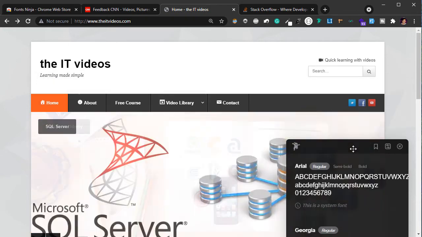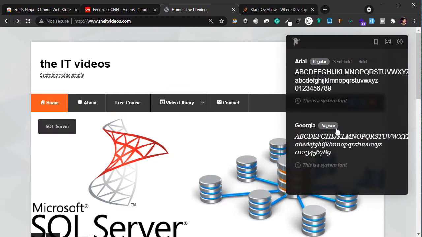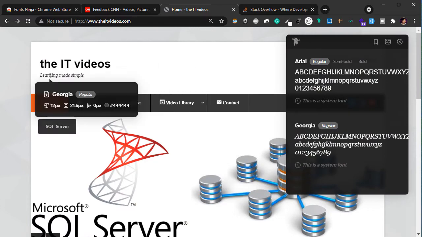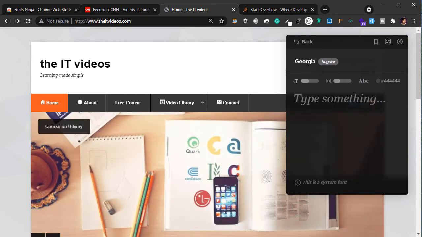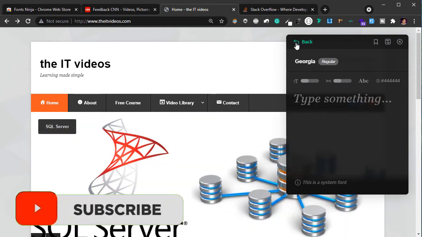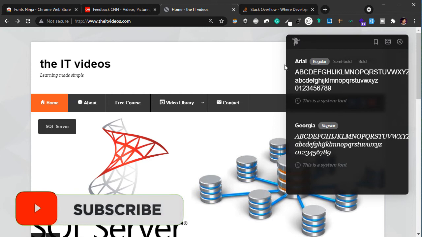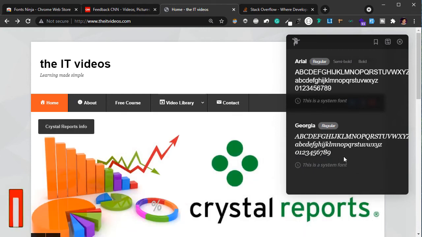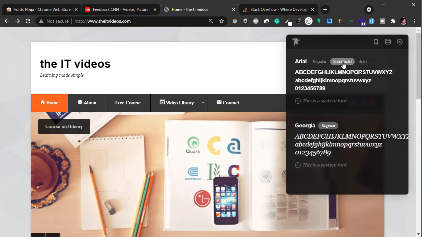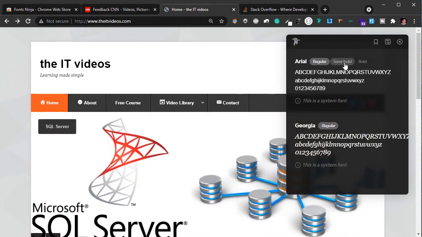Then here you can also choose, for example, if you select something, you can also increase the font size to see how it may look. You can also increase the spacing in here. It's quite handy essentially. So you can get the font family straight away. You can choose to have semi-bold or bold or regular, how it would look if you were to bold the font.